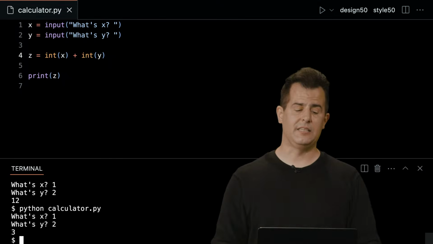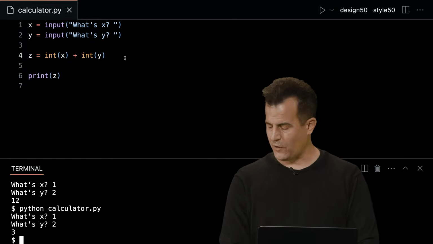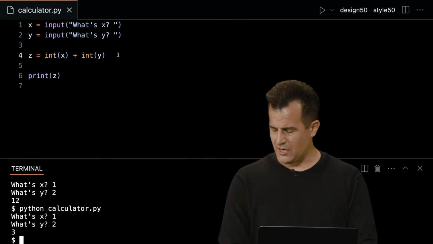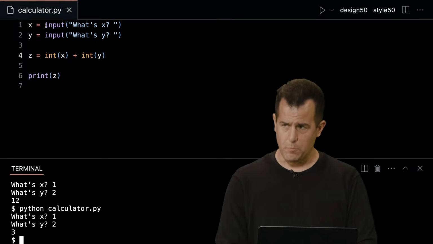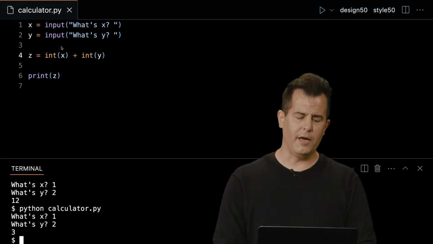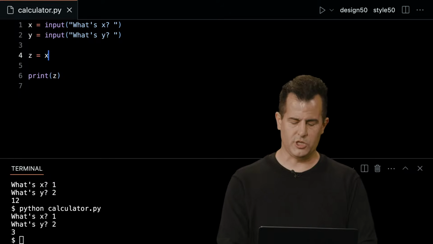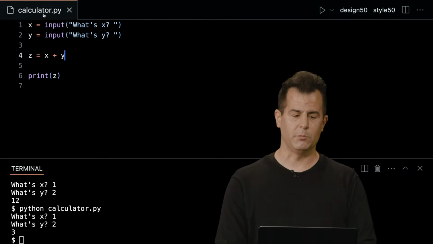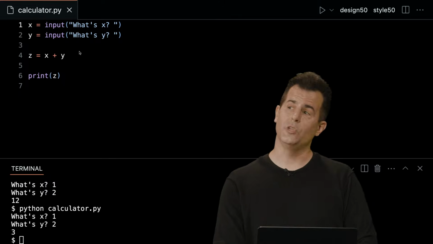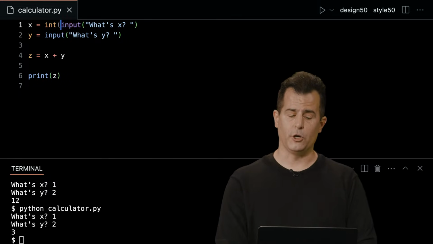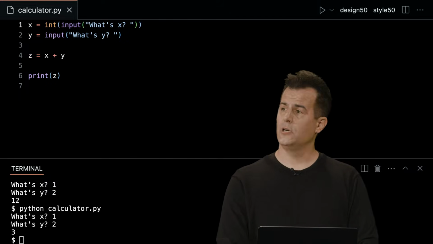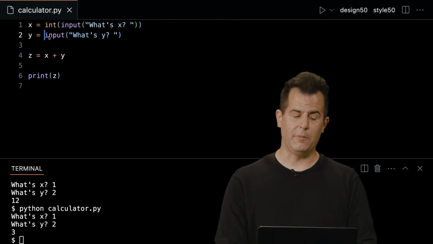Here too, let's tighten this up. Let's make this a little better because frankly, I don't really need to do this on line 4. If I'm trying to store in x a numeric value, why don't I go ahead and do this? Let me revert this change and just leave this as x plus y because that's arithmetic. But up here, let's do this for the first time. Let's pass as input to one function the output of another function by nesting them in this way.